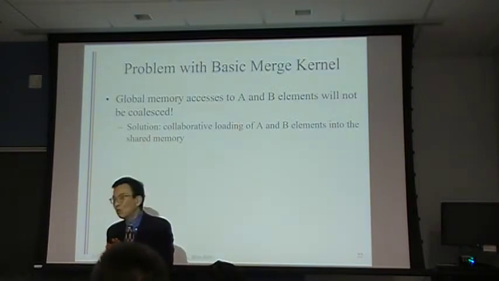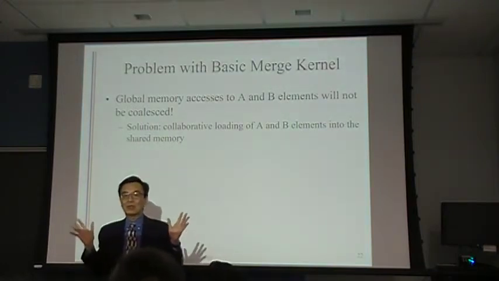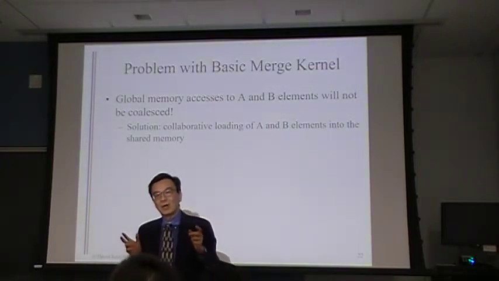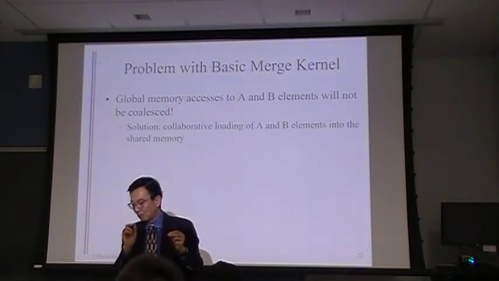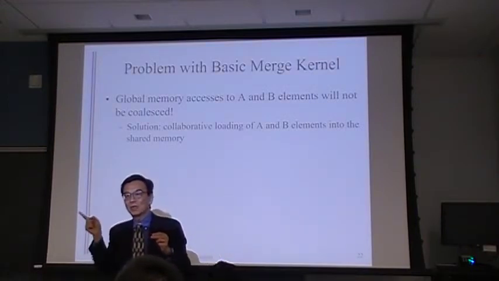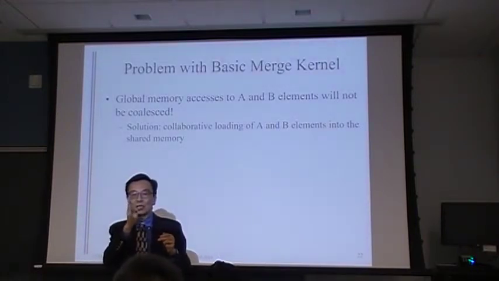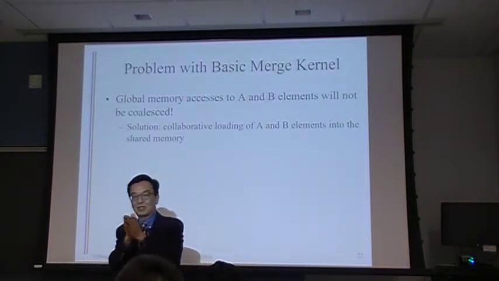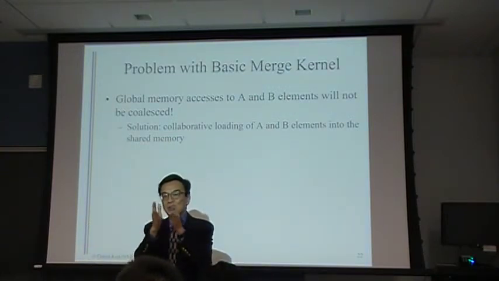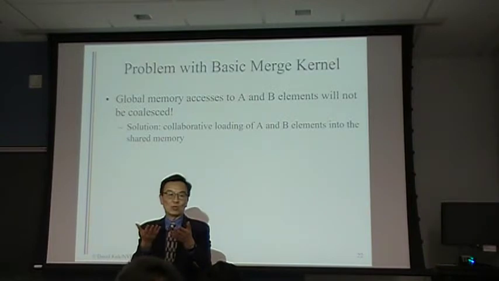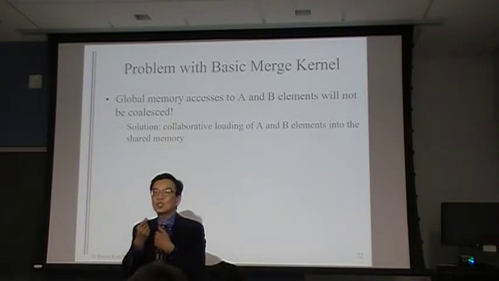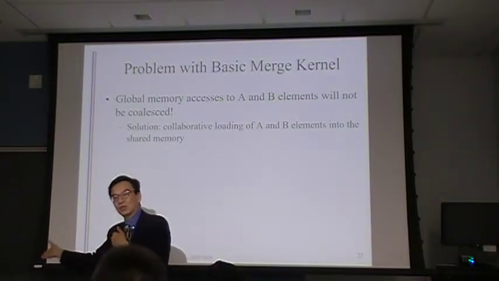Here, we say that we don't know what we're accessing. I don't know where the threads are accessing their data. However, I know that I can have one representative thread that will sacrifice itself, do those kind of random searches, but then the search result for that one is going to be used as a base for a whole group of threads. And that whole group of threads will be doing search in a much narrower range based on the first search result. And then we bring the data into the shared memory so that we can do the search in shared memory rather than going out to the global memory.